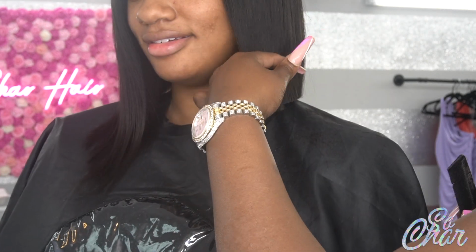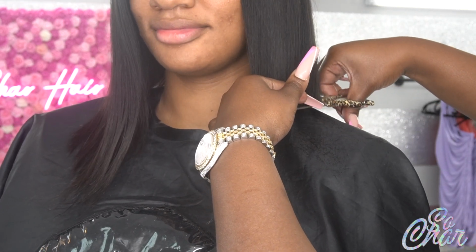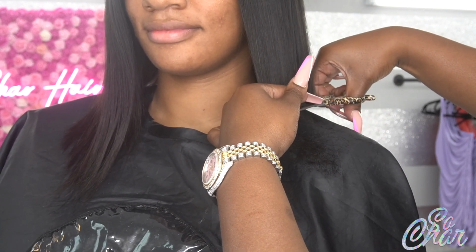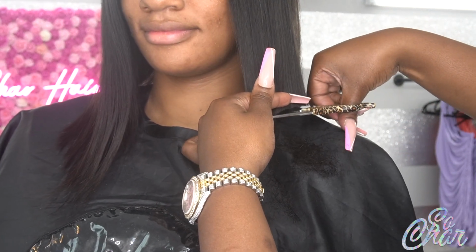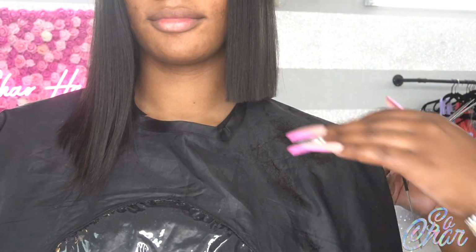Y'all, these scissors are so sharp. They cost like $8 to $9, and they're better than those $20 shears that you can get from Sally's. I promise you, save your money and get a pair of these. They're so sharp and they cut so good.